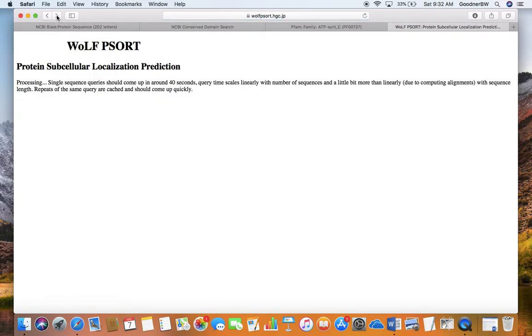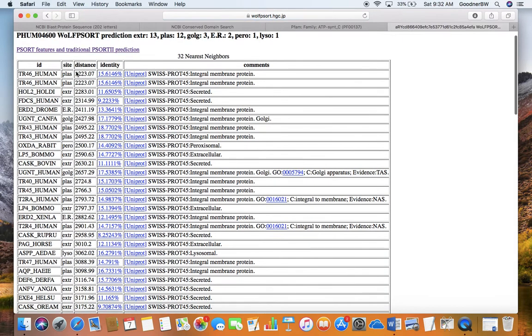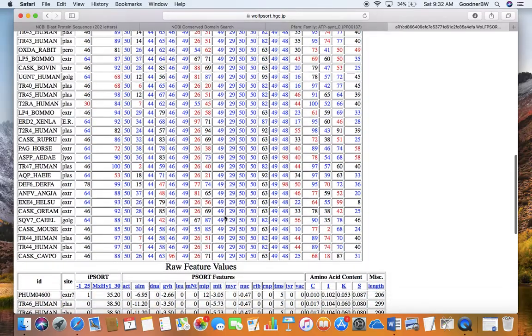And the data I got back is at first a little too summarized. I may not totally know how to interpret this, so I'm going to get a little more detail. The details tell me who some of the proteins are in a very specialized and well-documented database called SwissProt. Who are some of the proteins my protein looks like? And notice many of these say integral membrane protein. That kind of agrees with what we were seeing before from our PFAM hits. And it gives me some other things that I'm not quite sure how to read.